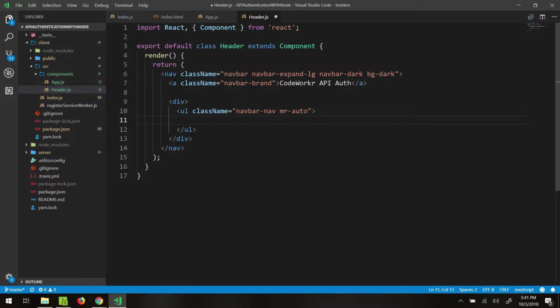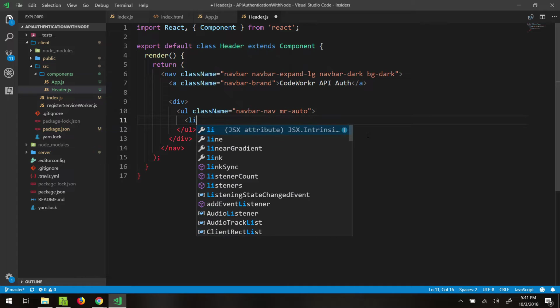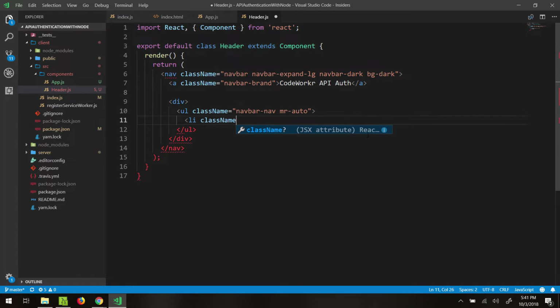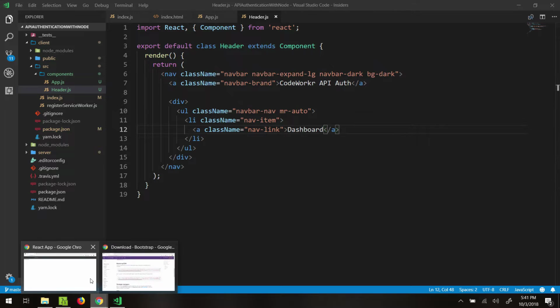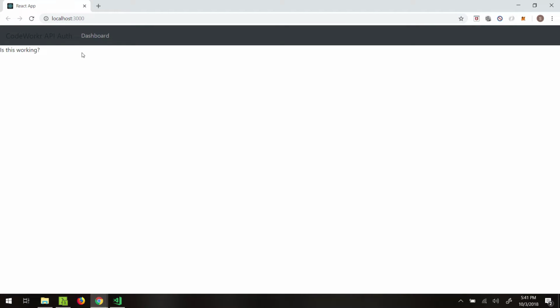And then for example, let's put a dashboard link over here, so I'm going to put an li tag with the class name of nav-item this time, and inside here again we'll for now use simply A tags, but later we'll convert those. So the class name is nav-link, and then the actual text could be dashboard or something like that. So let me quickly check whether this is actually working. Yes, okay, it's definitely working. Okay, so let's continue with it.